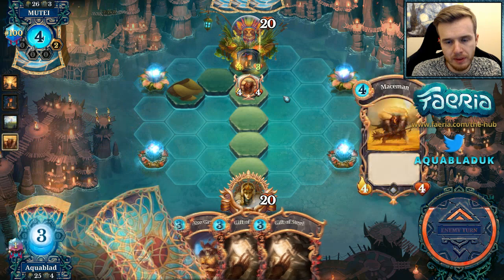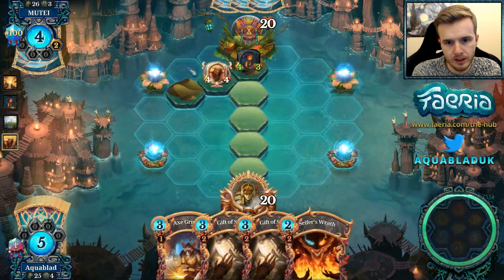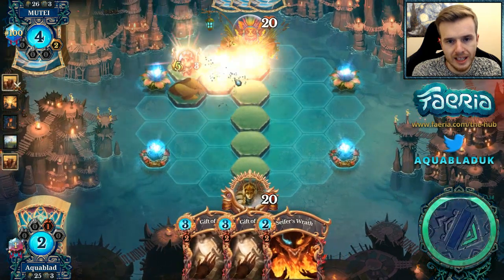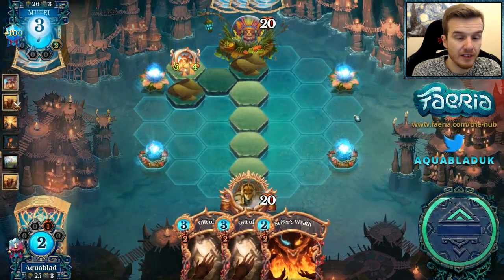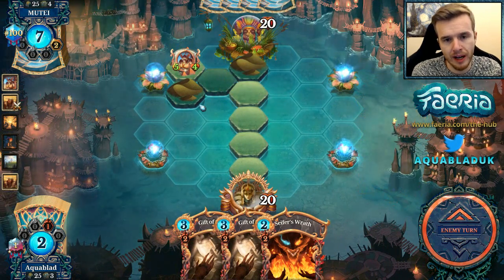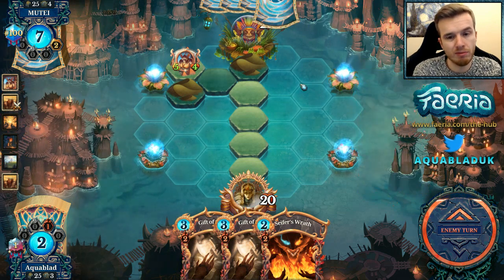So the one problem with this land placement is I get to do this. So I get the trade anyway, which is an even Faeria trade, but now I have the Axe Grinder spot and can collect off my opponent's well. Now my opponent has to find removal options. So this double Soul Drain lines up quite nicely.